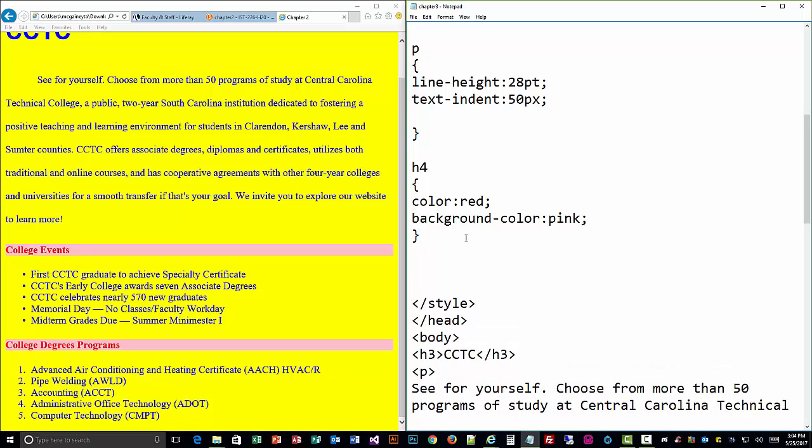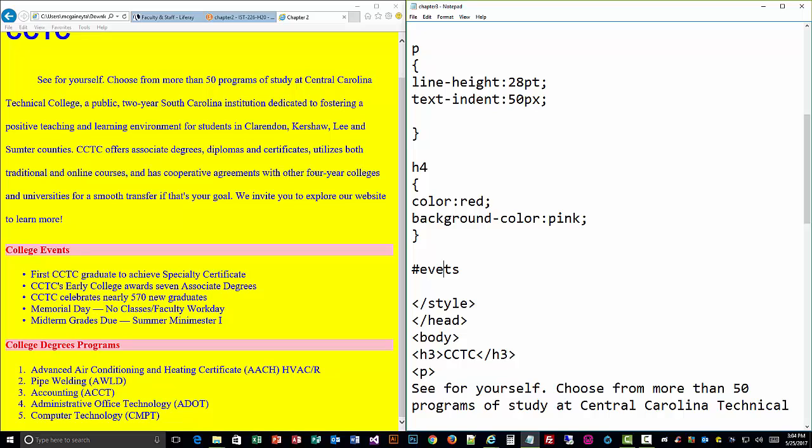Okay. Now, because we're using an ID, we have to link the name of the ID in the style sheet using the hashtag or the pound sign, whatever you want to call it. So I'm going to put in the pound sign and events.